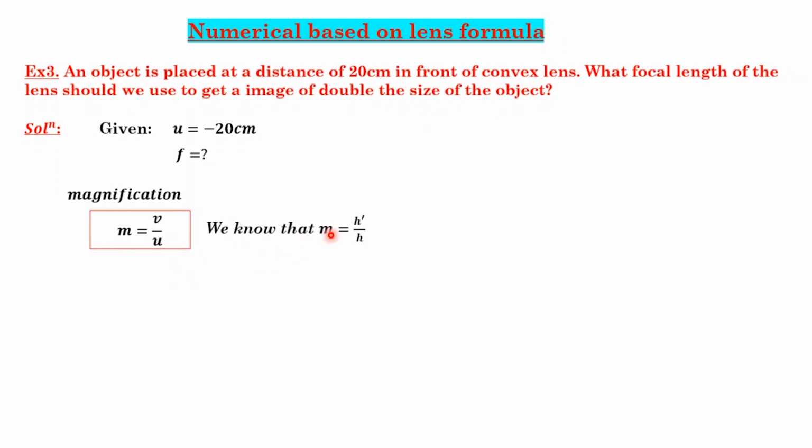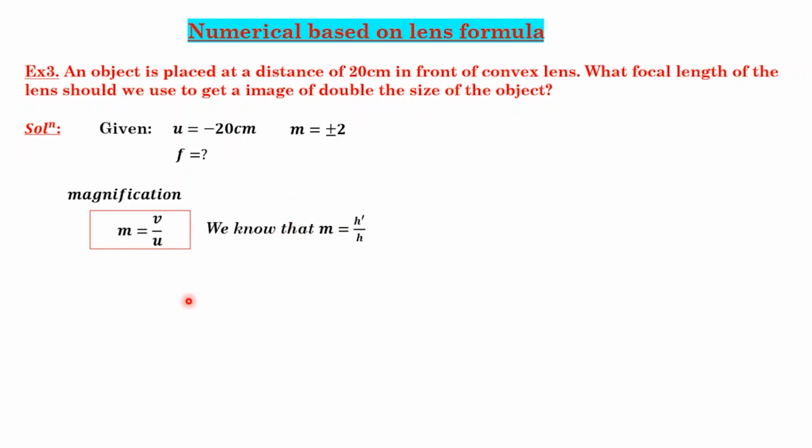Okay, and also we know that magnification is given by h prime by h. Now we know that magnification is twice, but it can be positive or it can be negative. Because it is a convex lens, we know that there are two possible cases for a convex lens. Magnification is positive for a convex lens when the object is placed between f and o if its value is greater than 1. Now the value is greater than 1 and the sign is positive, means the object is placed between f and o. And magnification can be negative 2, means the image can be real and inverted. So both cases are possible. If you recall the ray diagram of a convex lens, you will get that both cases are possible.